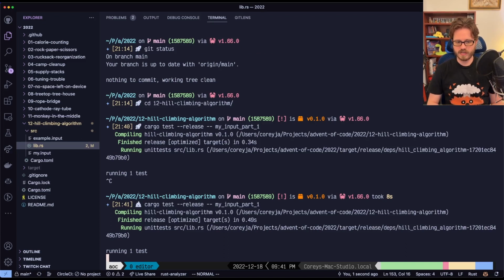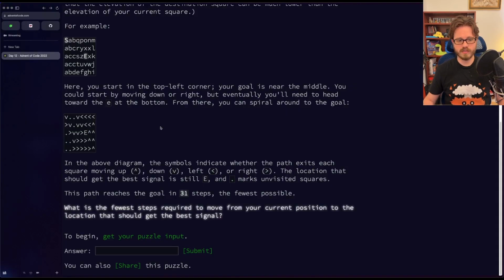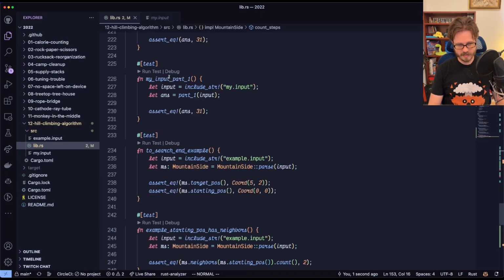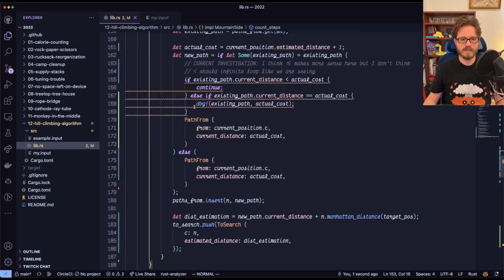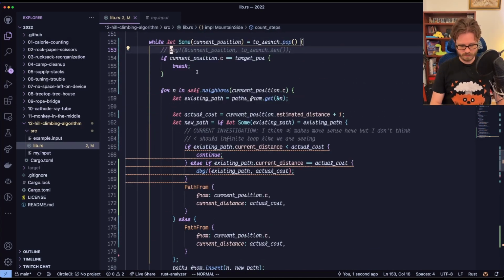I'm not sure this is actually going to be any different, but I can't tell if we're infinitely looping or just really slow. And I would like to find that out because that feels important to know.